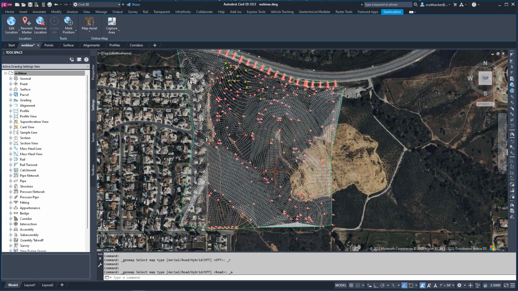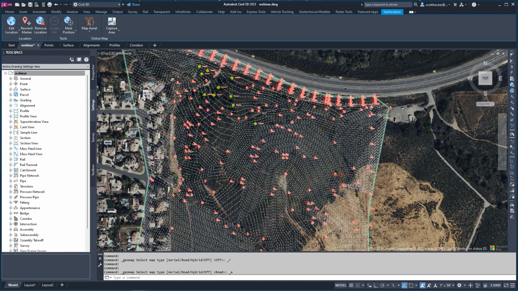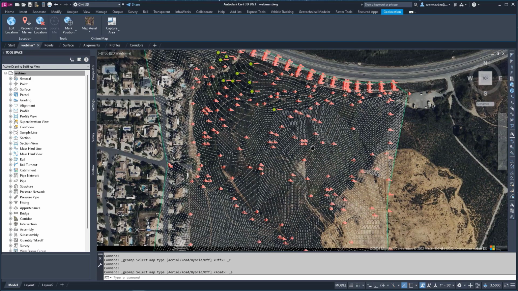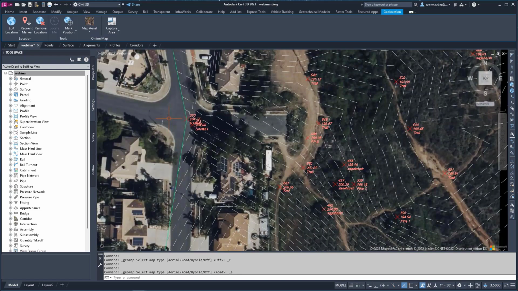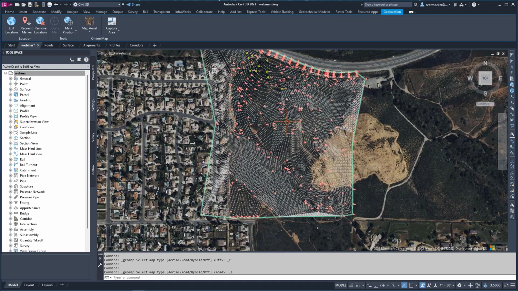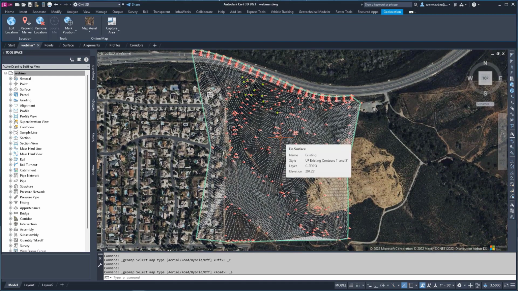And now you can see where my site is. Okay, so if you like, you can zoom in and find out where's my storm manhole, is my sanitary manhole in that location. Now, there's a caveat here. Bing Maps should be used only for conceptual design. They are terrible. The resolution is terrible. They don't update them like Google. Okay, so please do not use them for a design type situation.